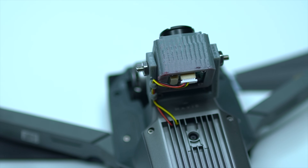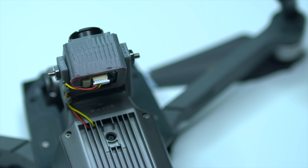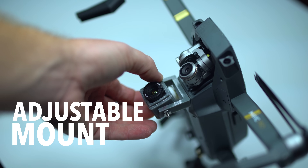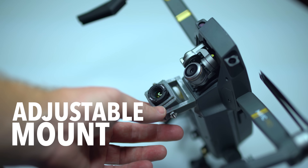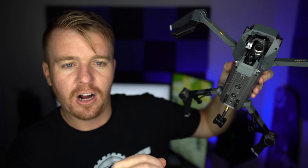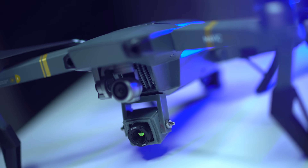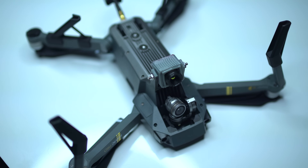There's a custom 3D printed mount that mounts on the bottom of the DJI Mavic, and the wires are hardwired into the actual battery of the Mavic. It's a very clean setup — our technicians do a fabulous job setting this up. We're also using the Polar Pro extended legs on the Mavic to create clearance. It all runs off the Mavic battery, so you don't need any extra batteries to run the FLIR camera.